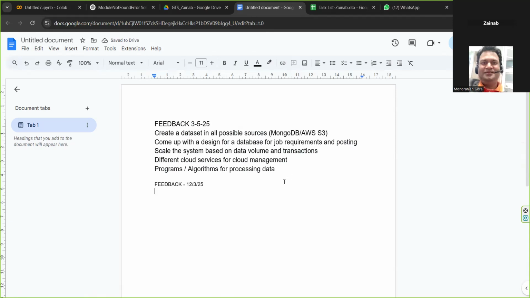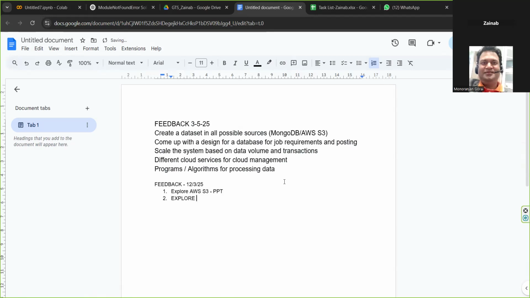Now write feedback number one: explore AWS S3 bucket and prepare a presentation. The next one is explore MongoDB and prepare a presentation.